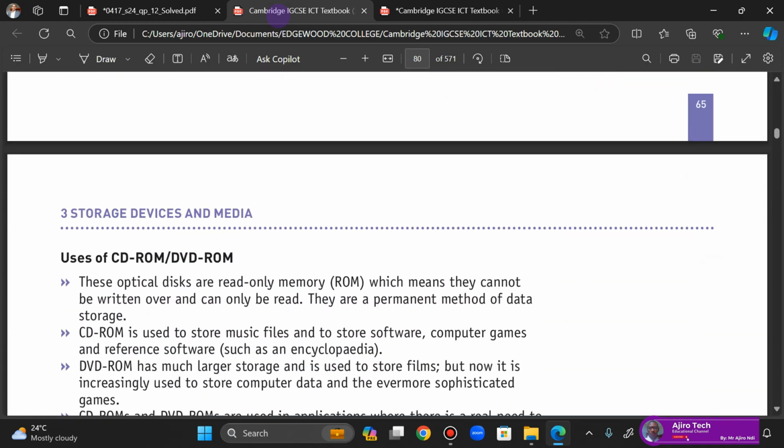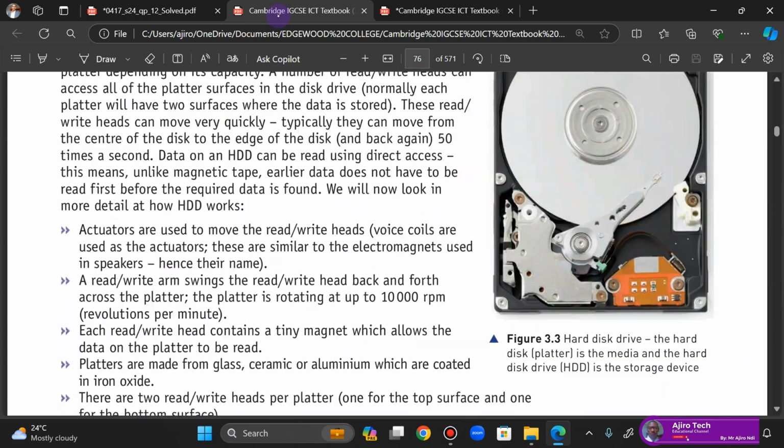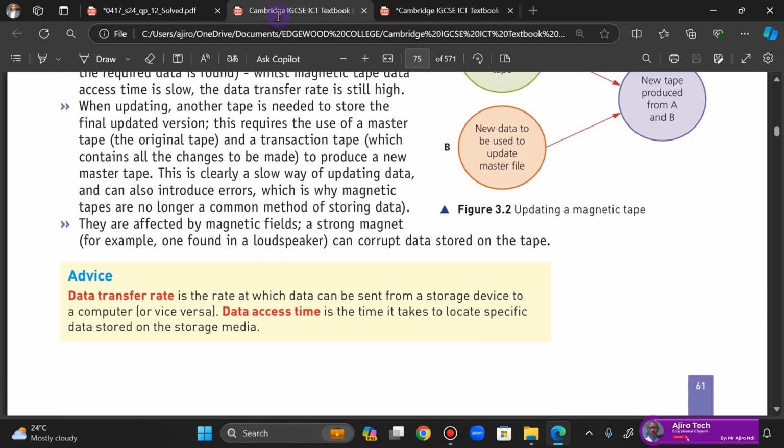I want to explain this as well. When we talk about data transfer rate, it is the rate at which data can be sent from a storage device to a computer. While data access time is the time it takes to locate specific data on the storage media.